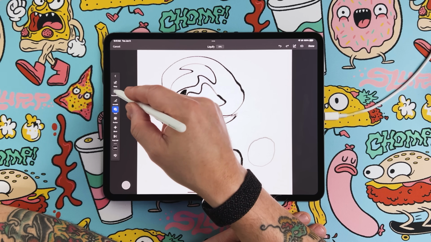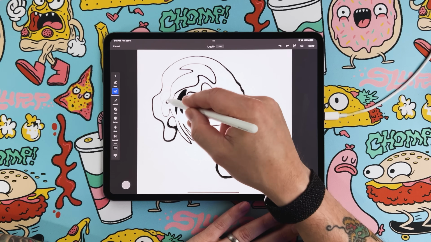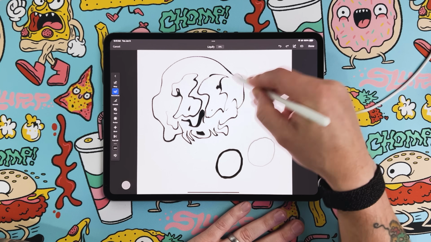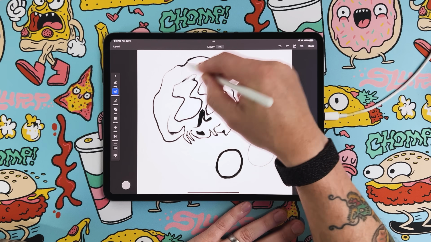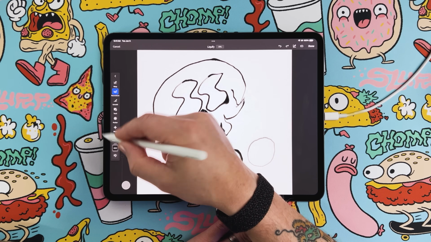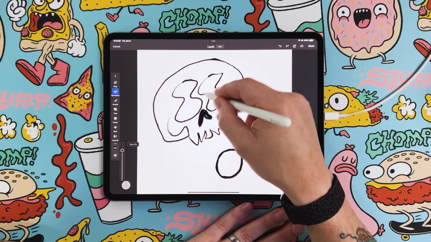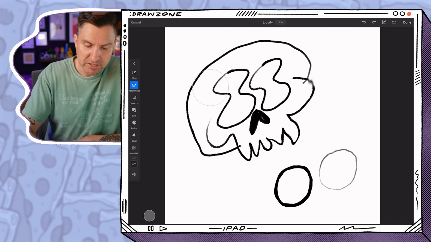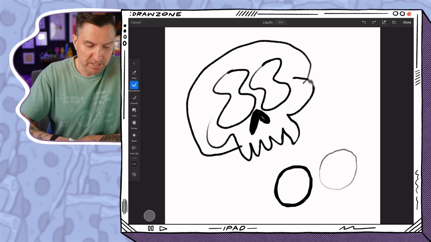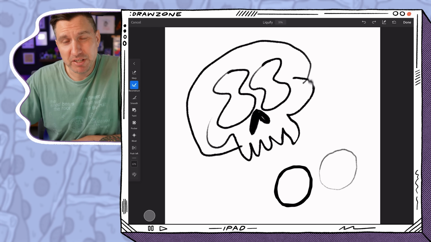There's the reconstruct button or brush, and what that does is it starts to bring it back to where it originally was in kind of a weird way. And then you also have your size here, just like you do with the brushes. But as you can see, I'm reconstructing it back to where it was when we started. There's some different options here. You can play around with them.